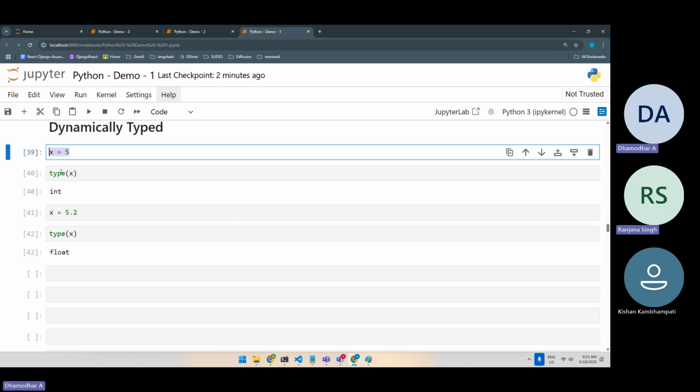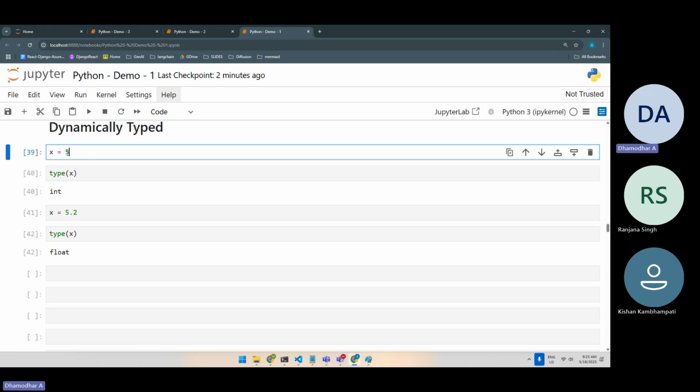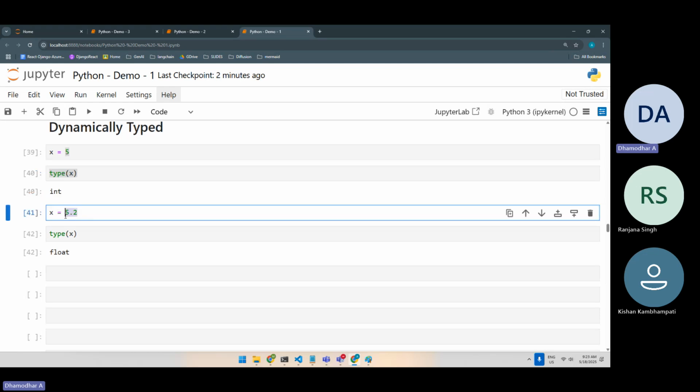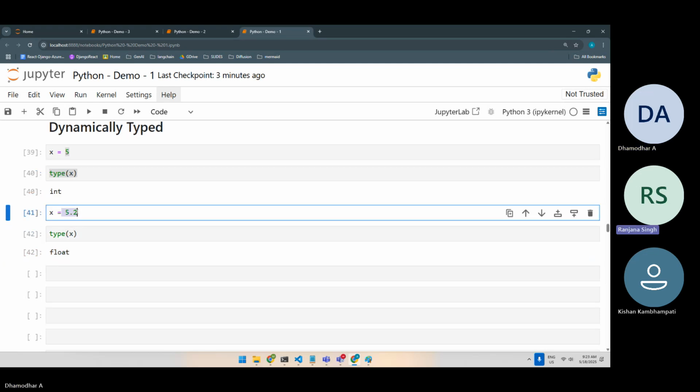Once you declare a variable, you need to mention the data type also, right? Once you declare the data type, you cannot change to another data type value. Whereas in Python, it's completely flexible. Based on the value you provide, it automatically detects and assigns the data type. If you change it, it automatically changes again to the respective data type of the new value.